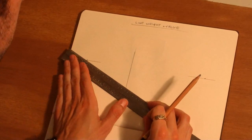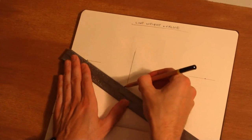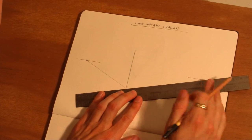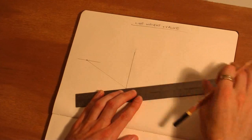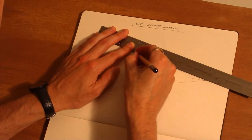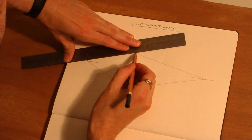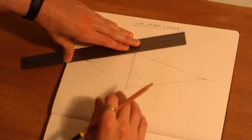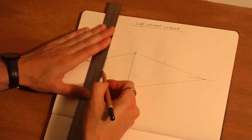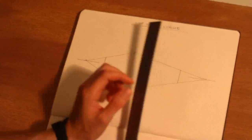This time I'm using pencil because it's easier to do value with. Should still be able to see it. All right. Just repeating what we did in previous lessons. So if you're confused at this point, go back and check those out. Bam. All right, we're gonna close off this box. Drop a couple more verticals.